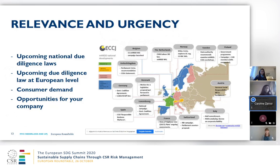So consumer demand or client demand, this is something that is very real, but this is all that comes from outside and might feel like a push, but this can also be a pull. So it also opens new opportunities for your company if you deal with this. It's also an overarching due diligence, if you prepare for potential laws that might come, and that your company will be prepared. And there is a war of talent, but there's also a war amongst good suppliers. And if you're a good company, if suppliers want to work with you, then you definitely have an advantage.